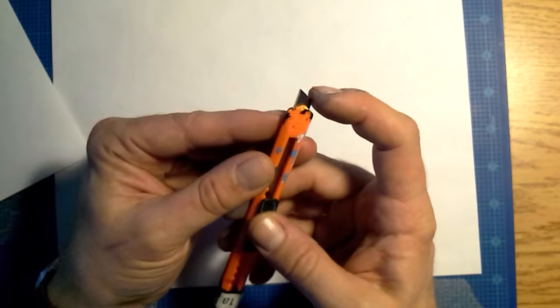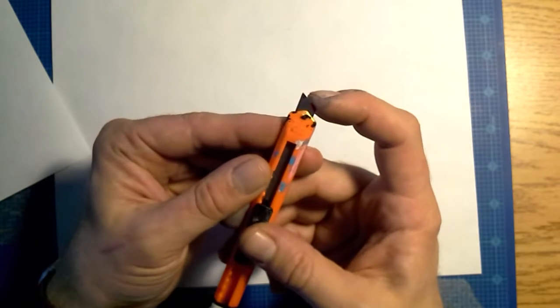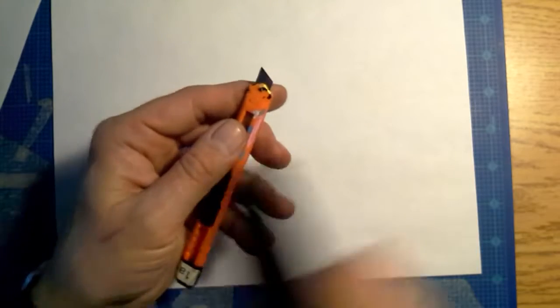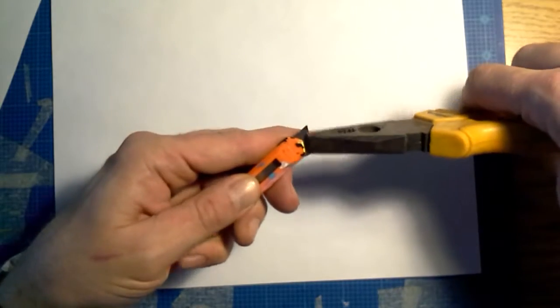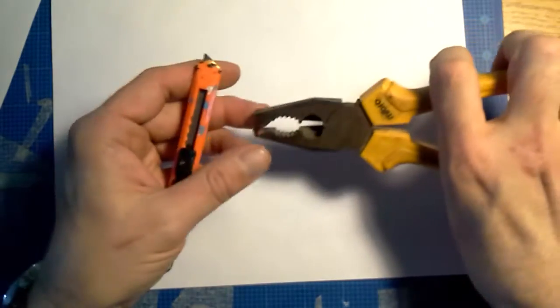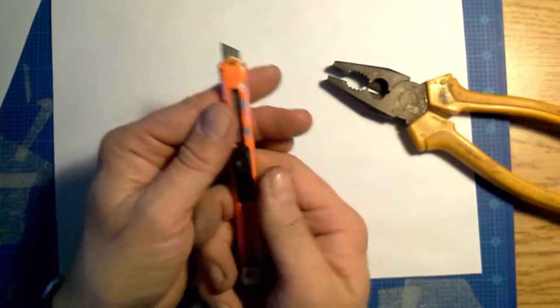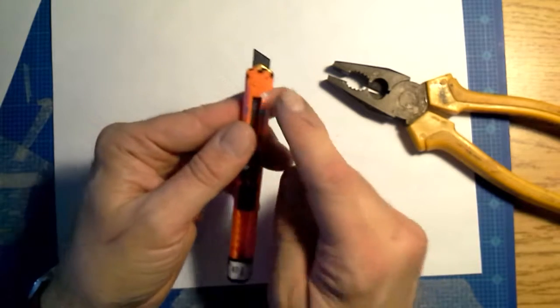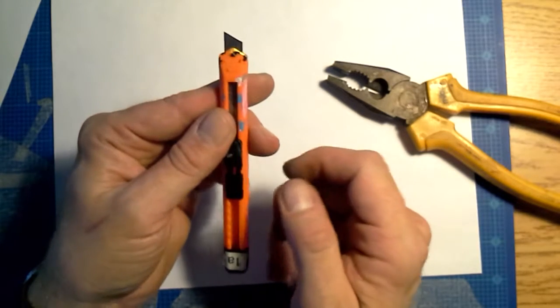You may find that the cutting is not going so well. The blade may be dull. Then you would bring it up to me. You don't do this, but I'm doing this for Miss Lim to see. You would just basically take the pliers here and snap off a piece. And now instantly you push it forward, retract it, and it's safe. And now it's a much sharper blade.